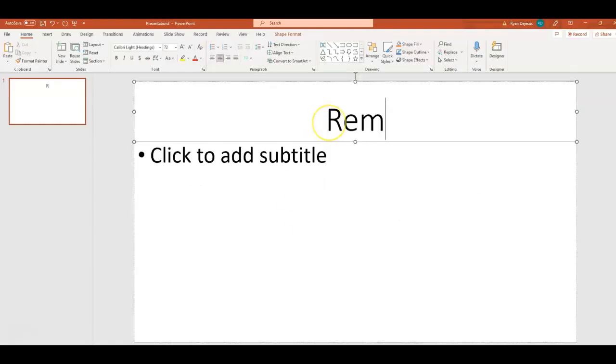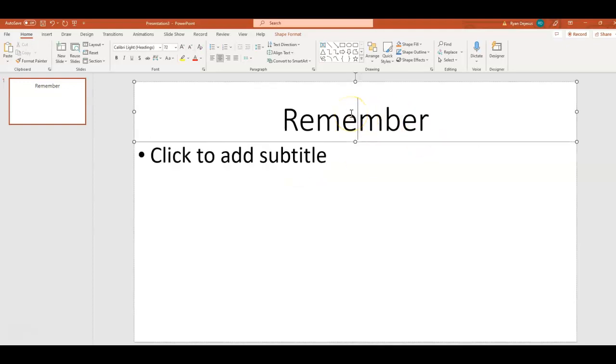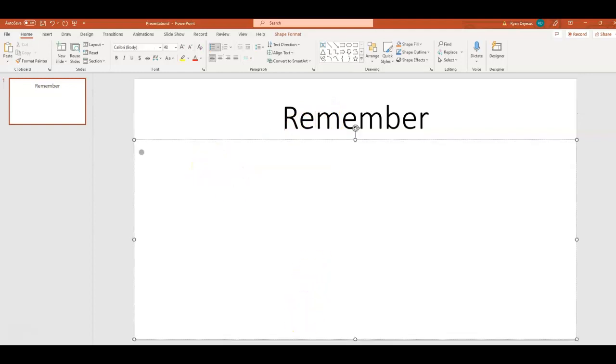Our title is going to be "Remember." And then from there, we can have a breakdown as far as what our title is going to be. As far as the overall font size, Calibri, we can change that, update it, whatever the case is. And as far as the sizing itself, 72, we can clearly articulate that. And so we're kind of going through here.